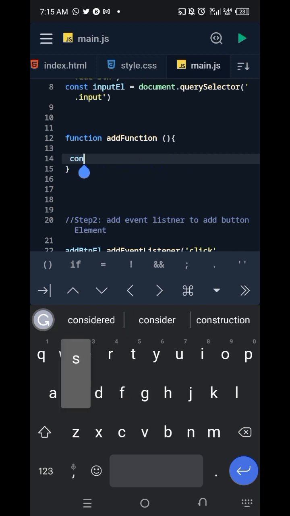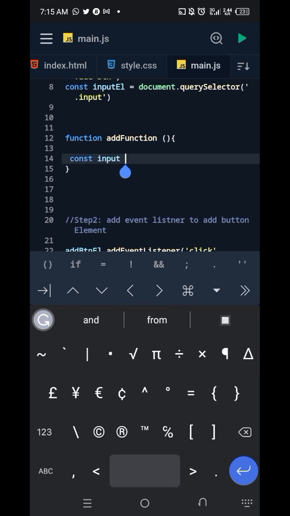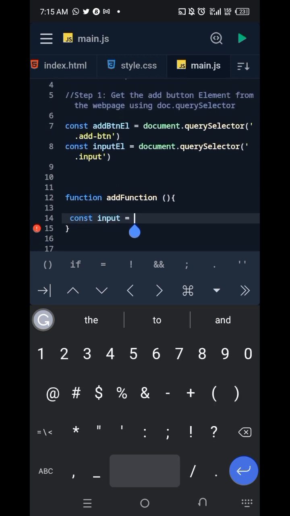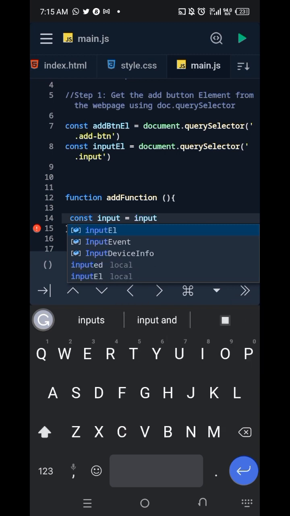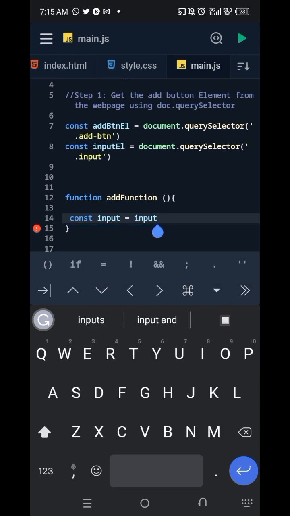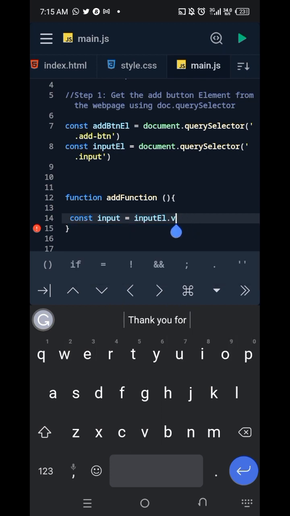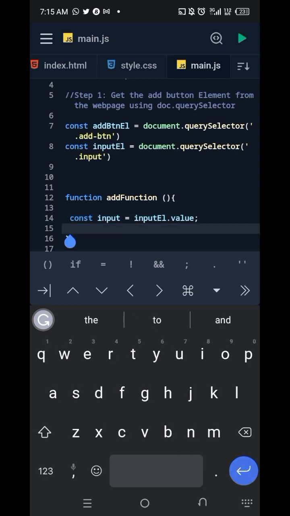So we say const input is equal to input element dot value, the same thing. All right, so that has been done.